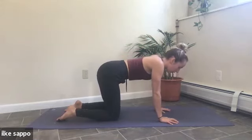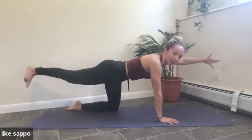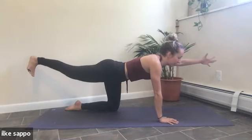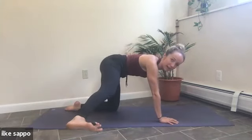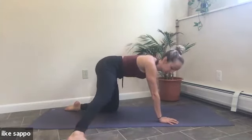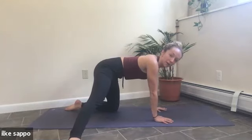We're going to inhale, reach that left arm forward, right foot back. Good. Engage the core here, nice and steady. And then take the leg and the arm out to the sides. Drop that right foot down, ground down into that pinky toe side. You can bring that left hand back under the shoulder.